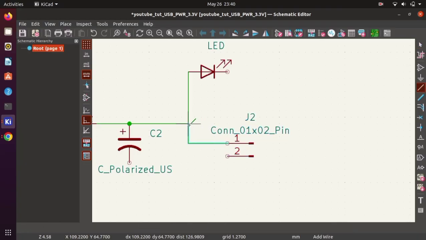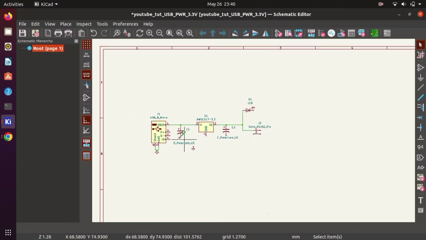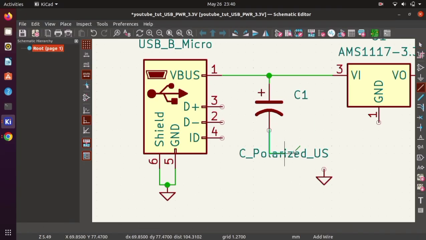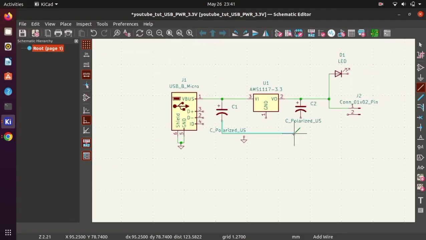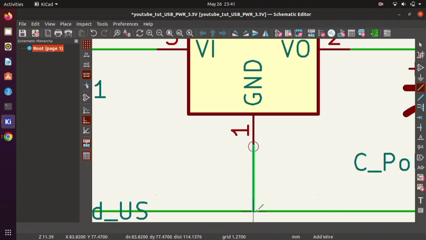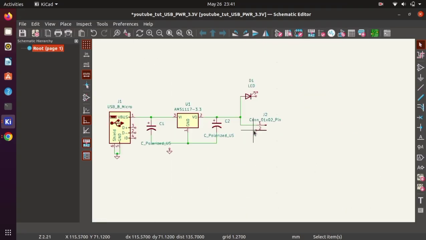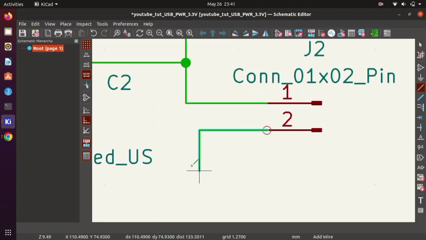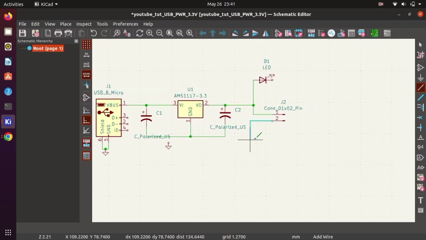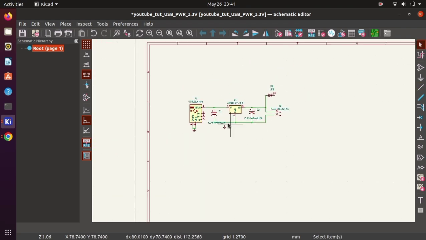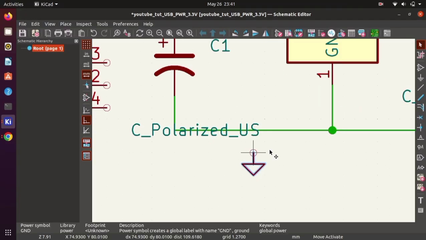Now connect the pin header, and these are the grounds, so we will be connecting all the capacitors as well as the IC's ground. Now connect the ground pin of the pin header to this connection to the ground, and we will be connecting this ground symbol somewhere in this circuit.